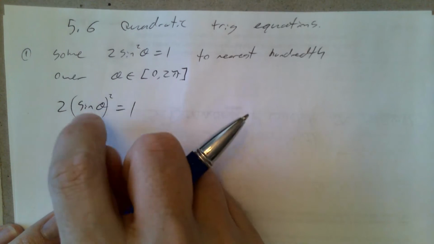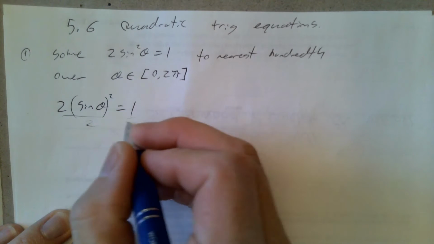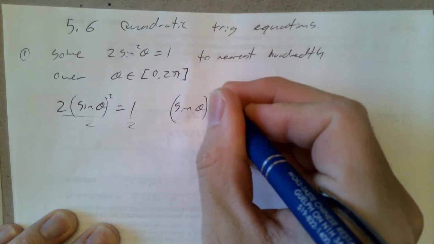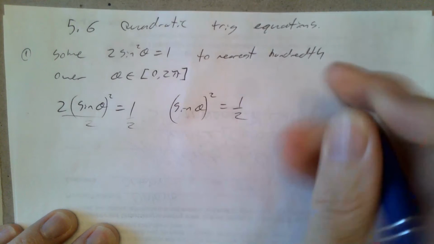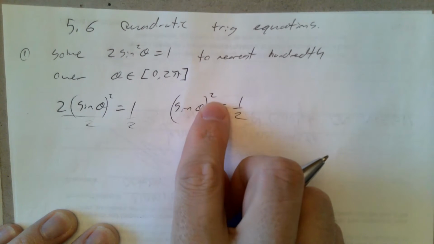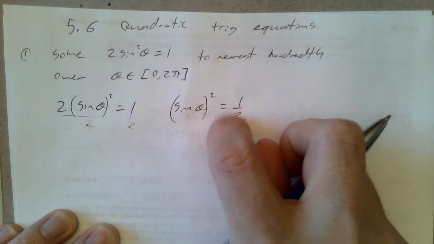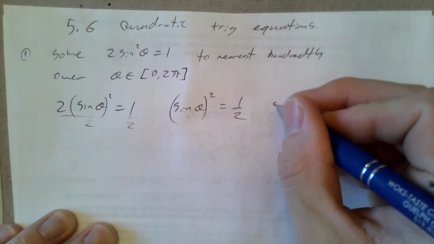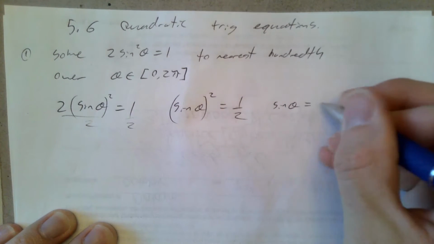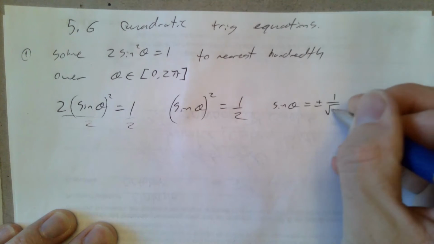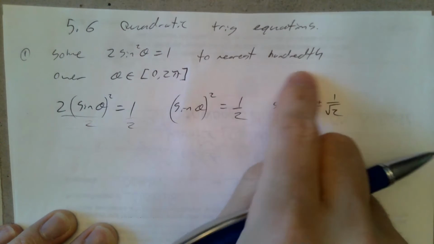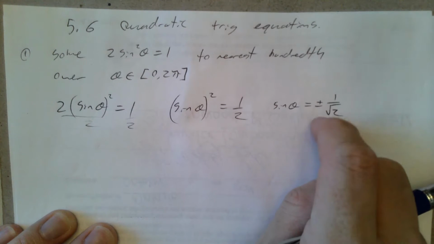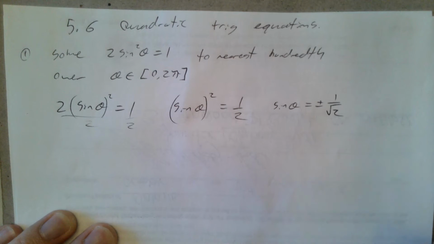Like I said, solving by isolation first, not too bad, as long as I have a deep understanding of quadratics and the fact that the square of a positive or a negative number will be positive. So that when I take the square root of both sides here, I get the sine of theta is plus or minus 1 over root 2. Oh, and this one said to the nearest hundredth, but I guess I don't need it to be to the nearest hundredth because I recognize this ratio.